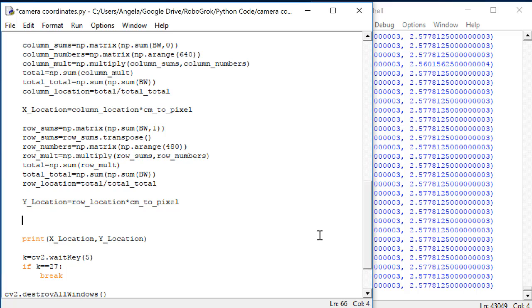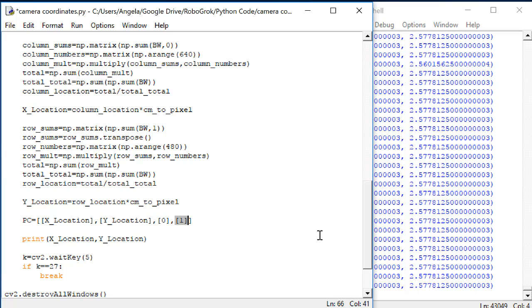Let's create a vector that holds the XYZ location followed by a 1 in the camera frame. Let's call this P for point. The point in the camera frame is equal to a matrix where the first row is the X location, the second row is the Y location, the third row is the Z location, which is 0 because it's on the board, and the board is the 0 Z location. The last row is going to be 1.